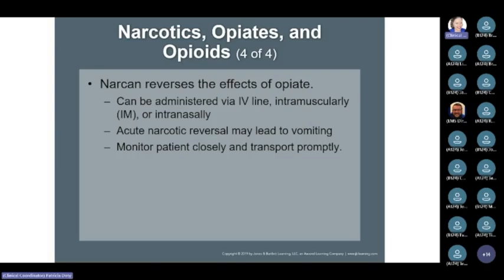But if the patient does not respond to Narcan, it's possible that they have a mixed dosage, or overdose rather. And so what does that mean? It's like a Skittles party in the 2000s. If you don't know what a Skittles party is, good. But if you don't, I'm going to educate you.